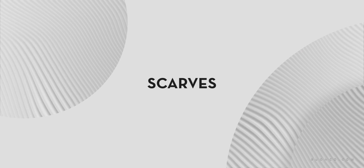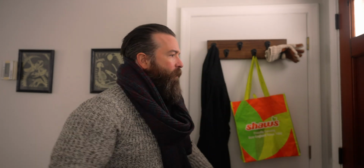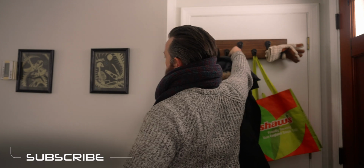Now let's take a beat to talk about scarves, because scarves are going to make you look taller for sure. And if you are already tall, they're gonna make you super powerful. The scarf is a very underrated power move, I believe. I'm gonna show you why. So, a regular medium to thicker scarf. I put this on. What this does is really beef up the shoulders, as if I had huge traps. If I take off the coat and you look at the shape of my neck, a really beefy neck is that of a large person, a strong man, right? So something like this is like diesel.